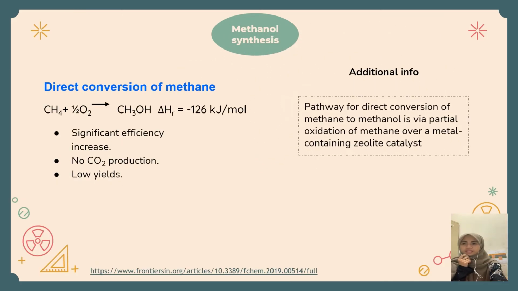We have another method for methanol synthesis, which is direct conversion of methane. The pathway for direct conversion of methane to methanol is via partial oxidation of methane over a metal containing zeolite catalyst. This method is actually highly efficient with no carbon dioxide production, but gives a very low yield of product.